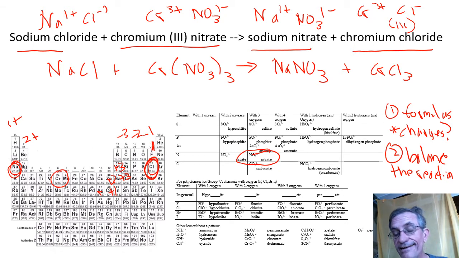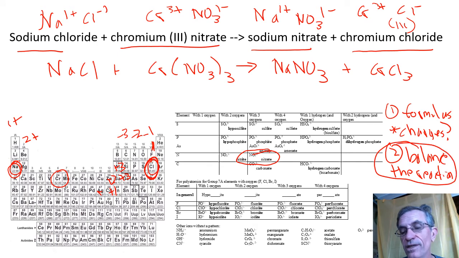All right, so at this point, we've got all the formulas correct. You've got to worry about getting the charges to balance, all that stuff, right? So now that we have the formulas right, we're going to move on and balance the reaction. I probably don't have any room on this one, so let me move on to the next page and rewrite it, okay? So get your formulas right, and then balance. Let's do the balancing part now.